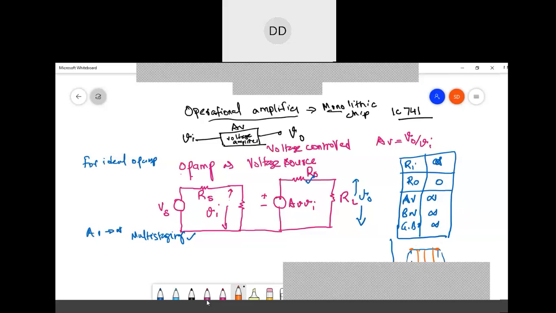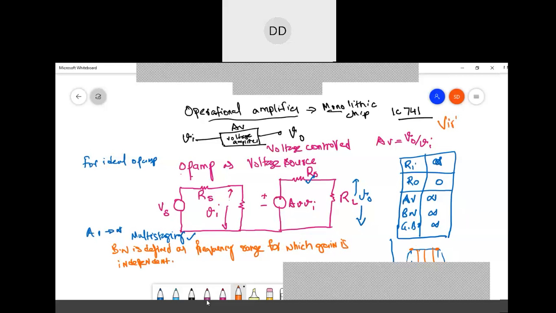So this is actually the bandwidth. We can say bandwidth is defined as the frequency range for which gain is independent of frequency. So this is one thing: gain is independent of frequency. Nice. Now the most important concept in any examination related to this is virtual ground.